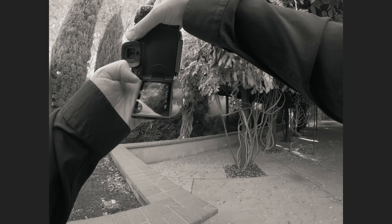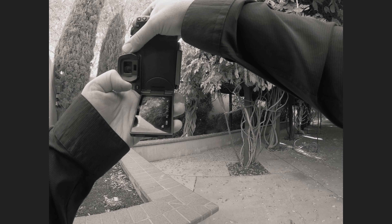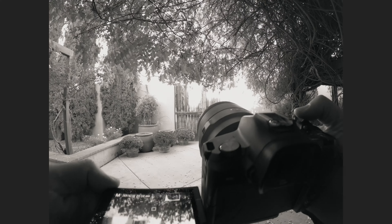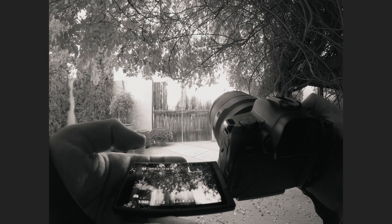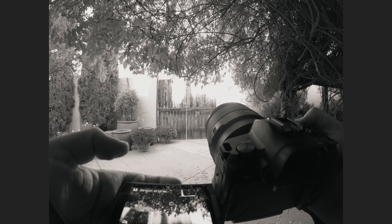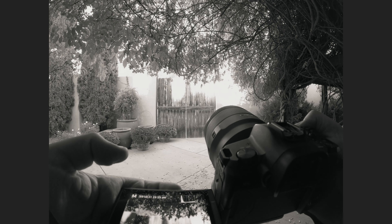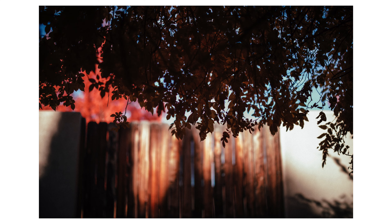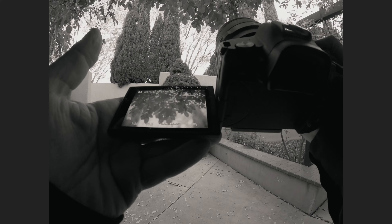I suppose I photographed all the evergreens I could stand for a while, so the next day back in Albuquerque, I went to the place with the highest concentration of plant life that I could think of in the city. I know of this place because it's a wedding venue, but it's also a place that you have to pay to get in and look at plants — and if that doesn't just sum up the New Mexico experience perfectly, I don't know what does. Tired of looking at nothing but dirt and sticks and stucco, we will literally pay to look at plants. It's like a strip club for us.